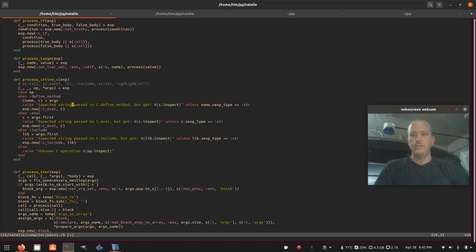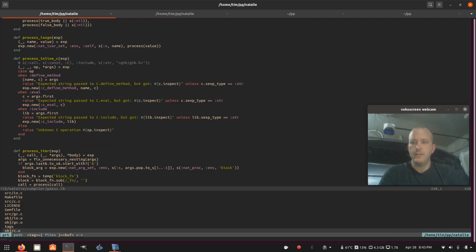Expected string or symbol passed to C define method but got C inspect. Do I even care about all this stuff? Yeah, I don't know if I care.